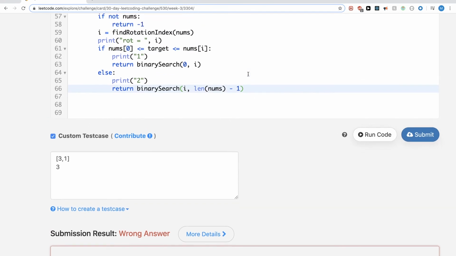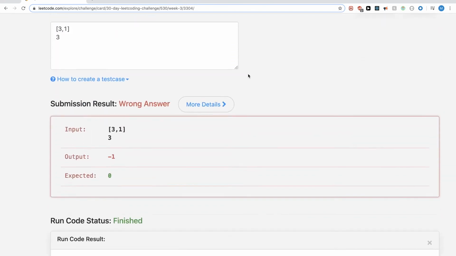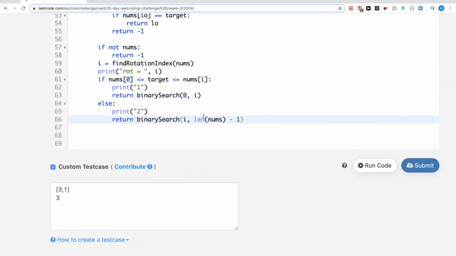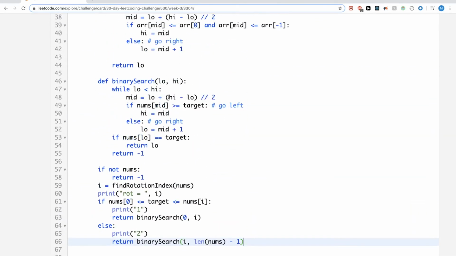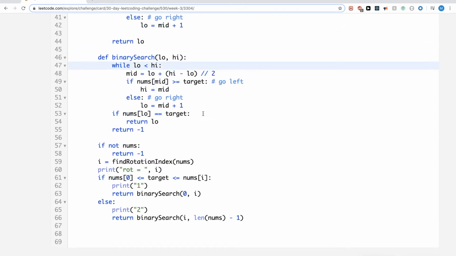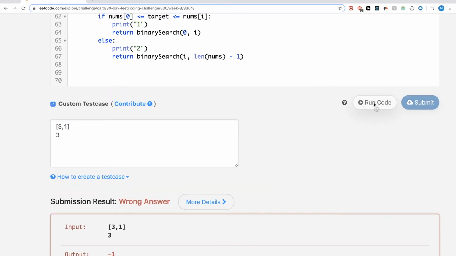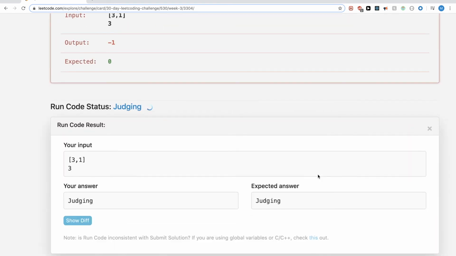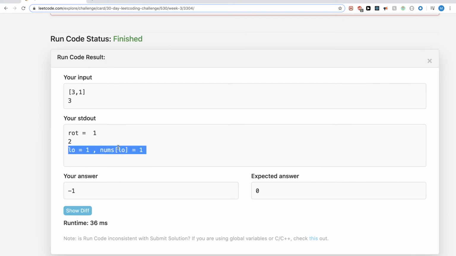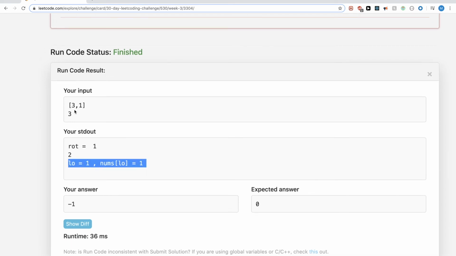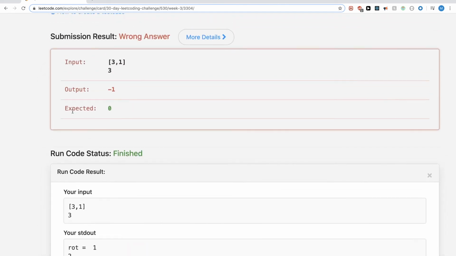And so we will be looking in 1, and the length is just 2, 1 and 1, right? So low and high would be 1 each. And so here, let's print low equal to this, and let's print the value here for this array value. So that gives us this, right? Okay, so the element is 1. It's not 3, which is what we are looking for.